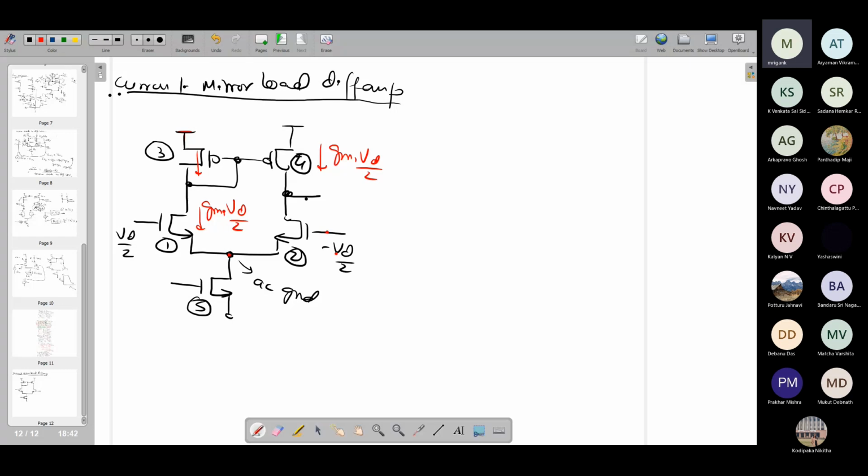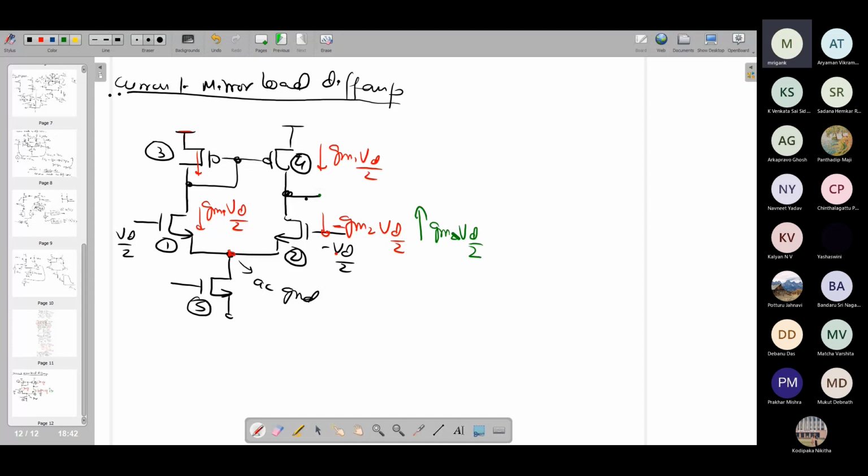Right now we are talking about small signal AC, and for that this point is AC ground, and then we are doing a small signal analysis, trying to find out the small signal currents in different transistors. So for these transistors, and this is M2. M2 is just going to give you current of GM2 Vd by 2 with a minus sign, because it is minus Vd by 2, because it is a differential signal: plus Vd by 2 on the first one, minus Vd by 2 on the second one. And therefore, if I reverse the polarity, I can write it GM2 Vd by 2 in this direction.